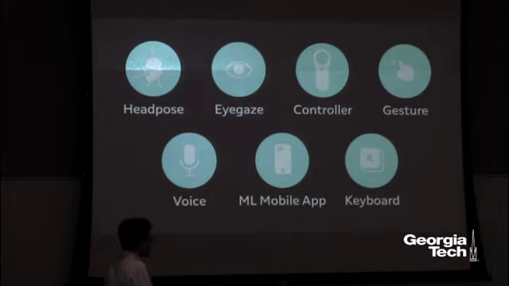And then I have hand gestures as a means of input to the device. We support different kinds of hand gestures. I want to be able to recognize my hands, and recognize the different key points on my hands so that I can create different kinds of hand gestures with that. We also have voice as a method of input, and we have an app on a phone that we can use to provide input. We can also have keyboard kinds of inputs to the device. In addition to this, we also build a reconstruction of the world. We can recognize that this is a flat surface, this is a floor, and use that information to interact with the environment.